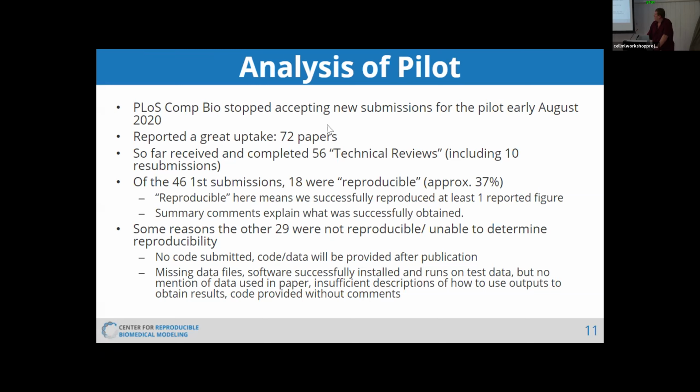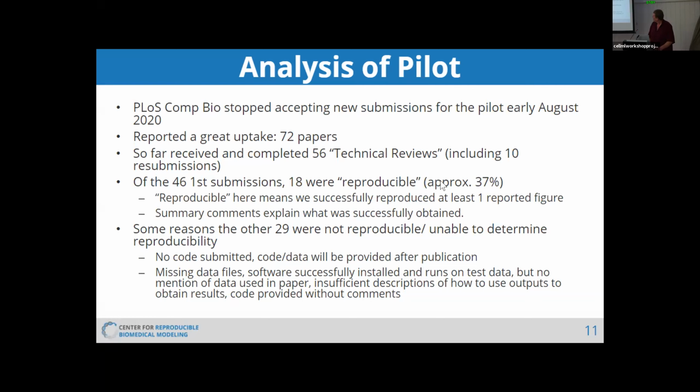I've completely forgotten it, but it's somewhere a lot more than 72. Of that 72, we've essentially done 56 of these technical reviews, including 10 from resubmissions where the papers have been revised and resubmitted since the pilot finished.